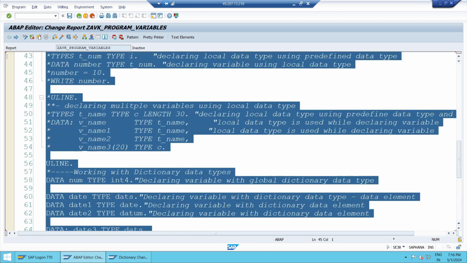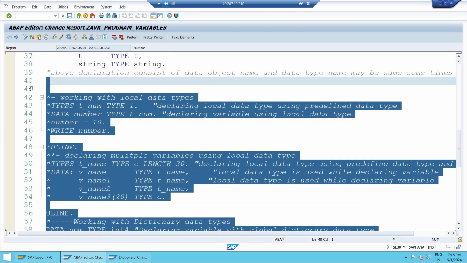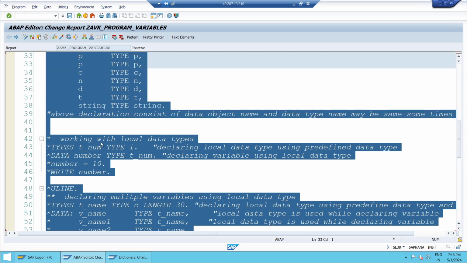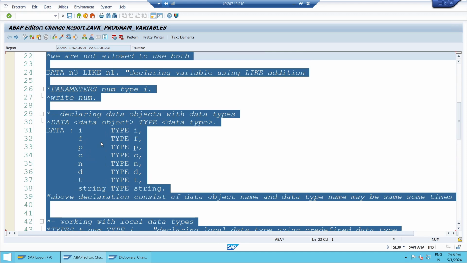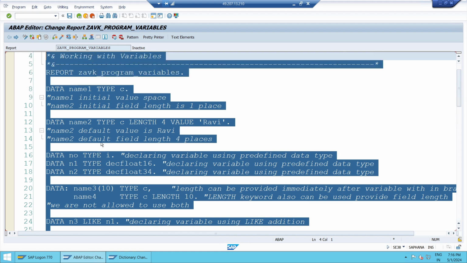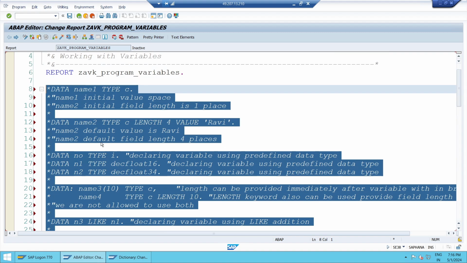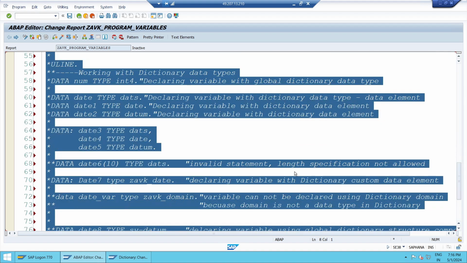So I will proceed for the above section till the report statement. I'll comment it once again because I don't want it till here. Commented out. There. Okay.